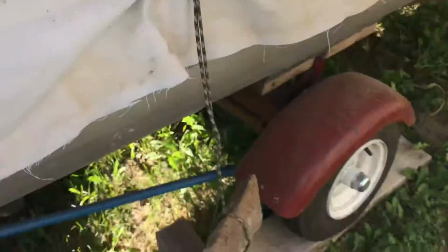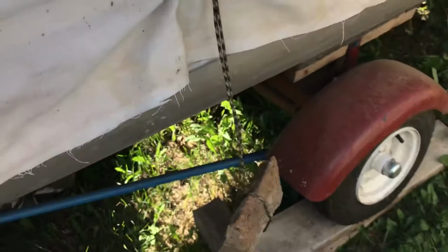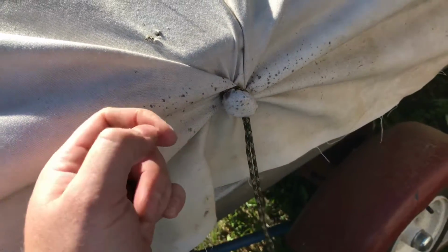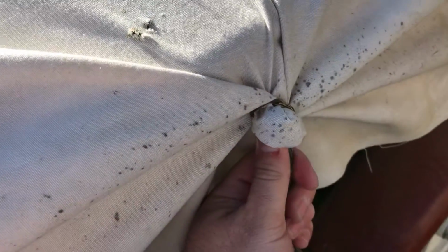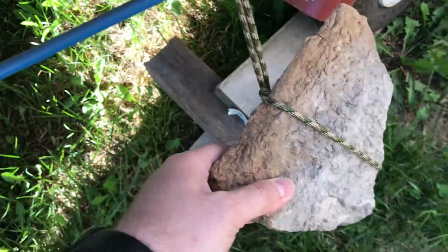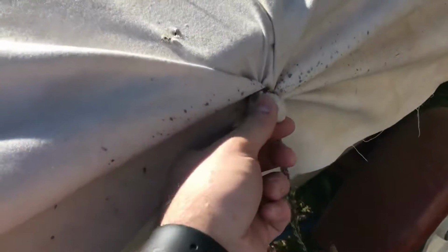And one thing I've been doing, to make it easy to cover and uncover, instead of using bungee cords, is I take a small rock and place it behind the material and bunch it up around it, and that gives me a point to grab onto with my rope. And I've just got that and a slip knot down on a rock, so it's non-destructive to the fabric.